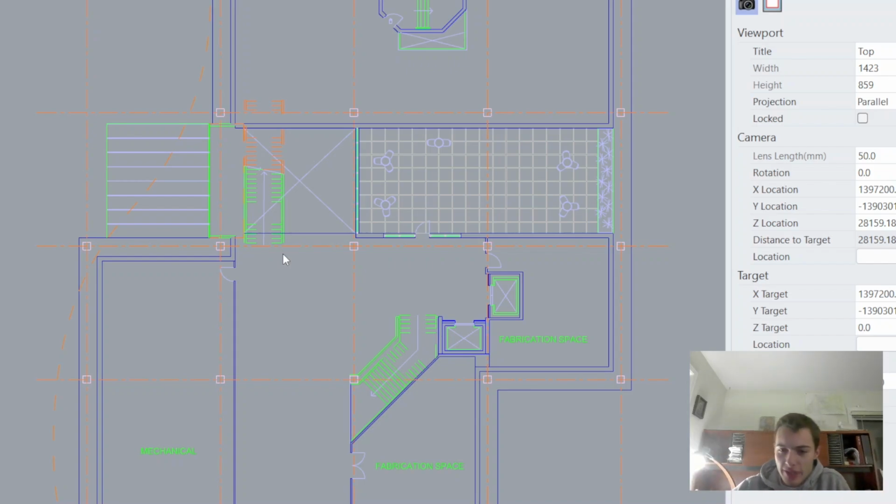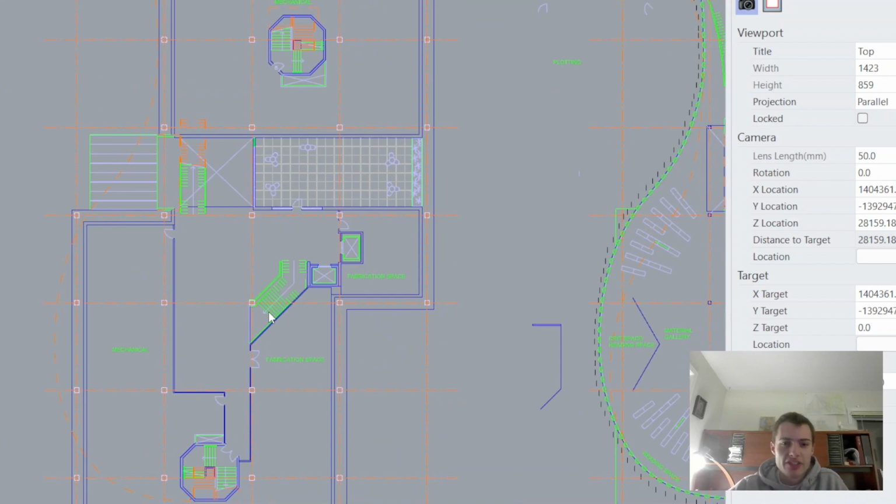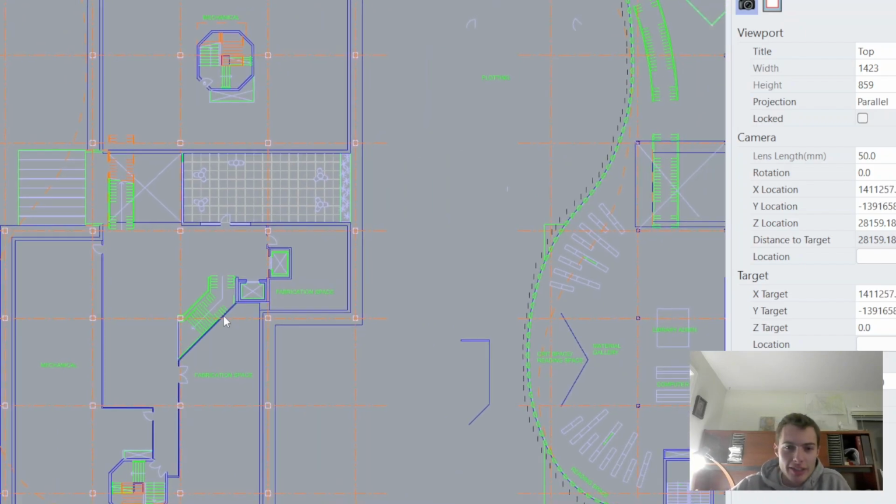An hour ago, my nose just decided to bleed. The toilet looks like somebody had a massive period. I've been up since 8 o'clock today. It's 4.